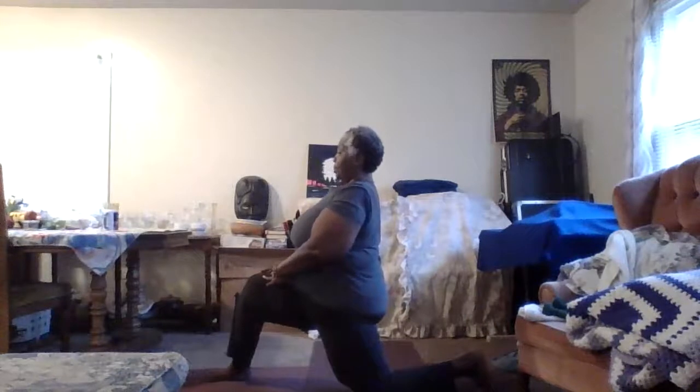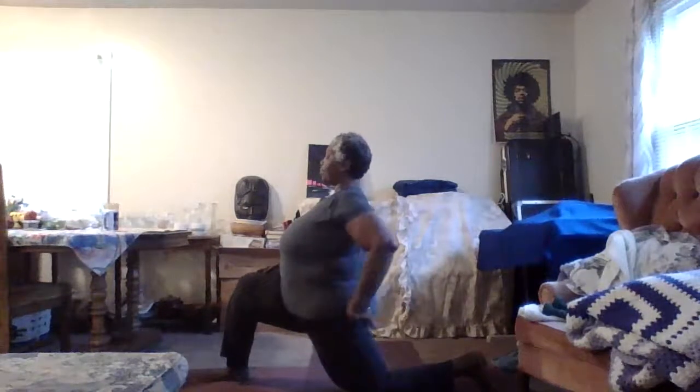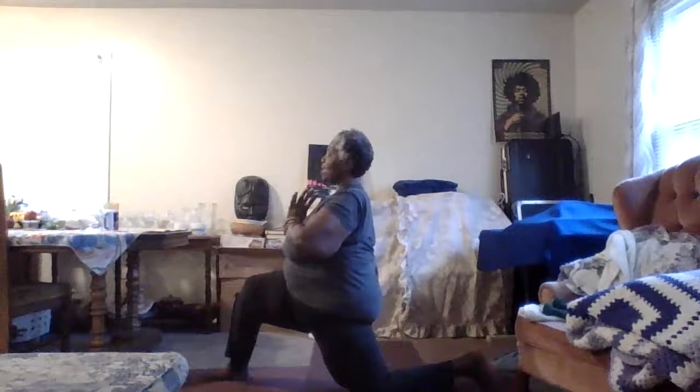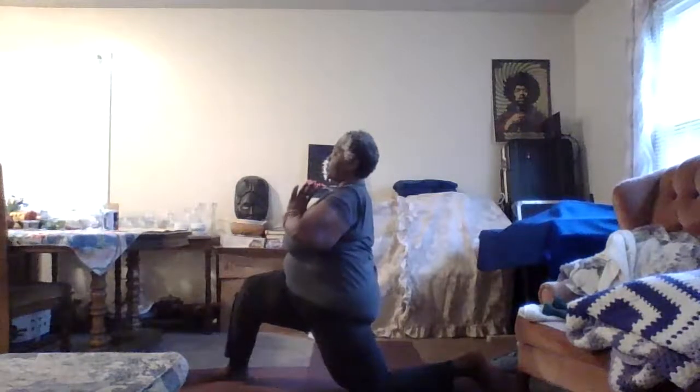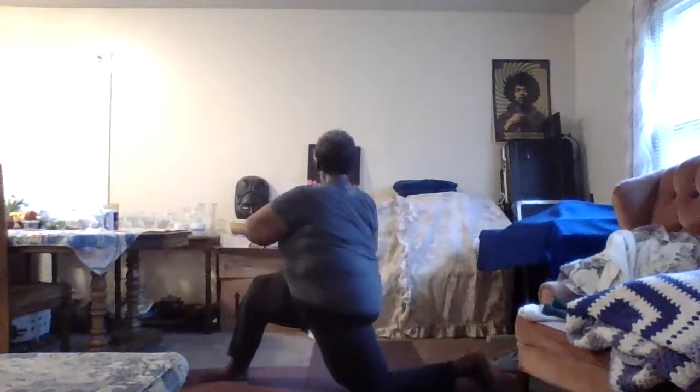Inhale — hands to right thigh. Inhale, exhale — relax. Ground through shoulders, hips, and feet. Navel's drawing in. Inhale — reach up, palms together. Exhale — hands to the heart. Inhale — lift the heart. Draw the navel in, exhale — turn to your right. You can stay here, or you can bring the elbow to the knee or thigh. Take an extra breath — inhale slow, exhale slower.